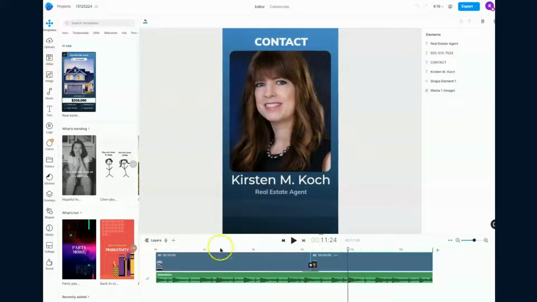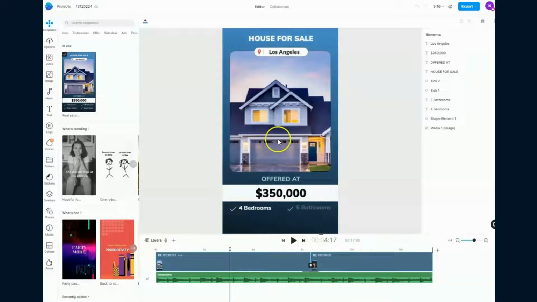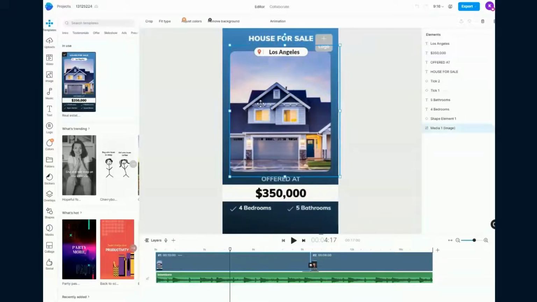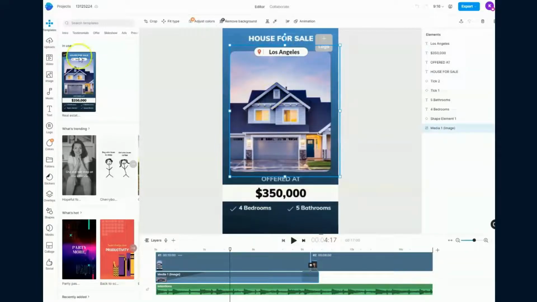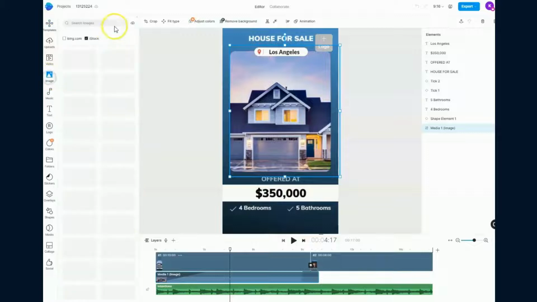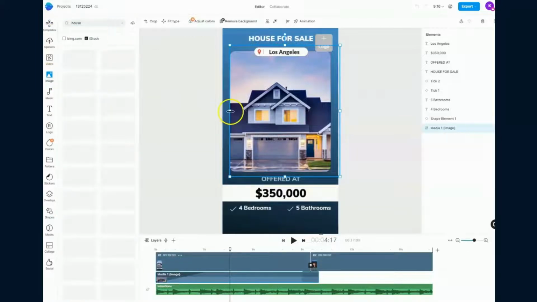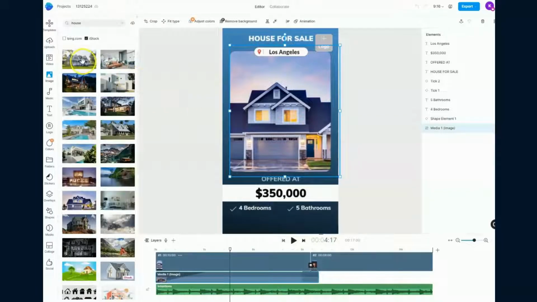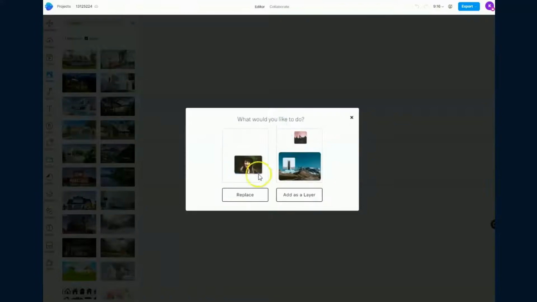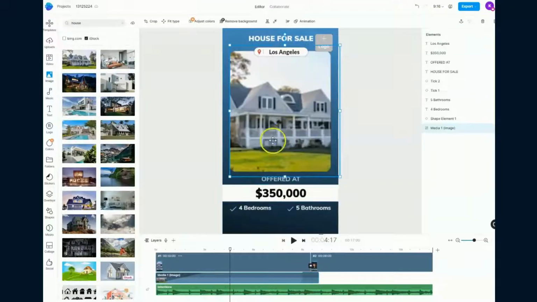But what you're going to want to do is put the images you already have of your property that you're selling. So all you've got to do is drag and drop the image into this box here. So what I'll do for now is I will just pick one of their stock images. So let's say I want to pick this one here. I'm just going to drag it over the top of the image I've got there, hit replace, and it will just put that image in. And then I can change everything that I want to change.